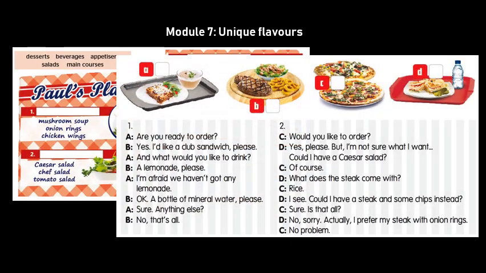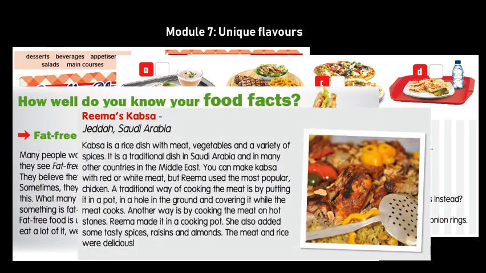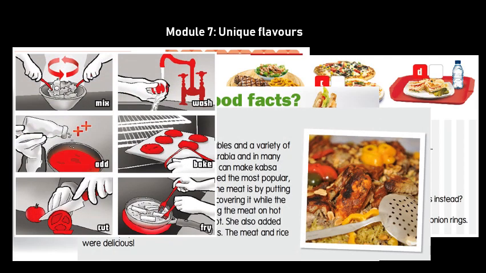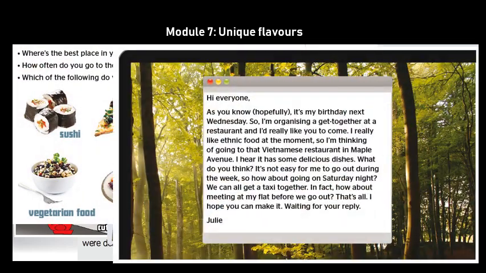If we look at Module 7, which is about food, you can see what this means. In Lesson A, the students have a menu and a dialogue taking place in a restaurant. In Lesson B, there is a text about healthy food. Lesson C has a text about some foreign dishes and vocabulary connected to cooking and describing tastes. The task is about recipes, and Lesson D is about food and inviting somebody to a restaurant.